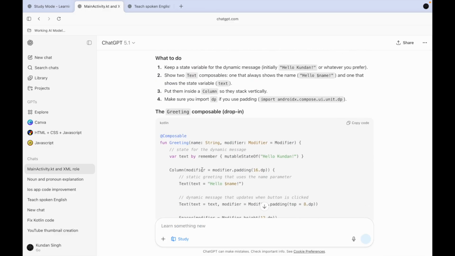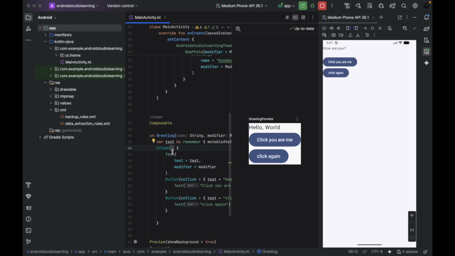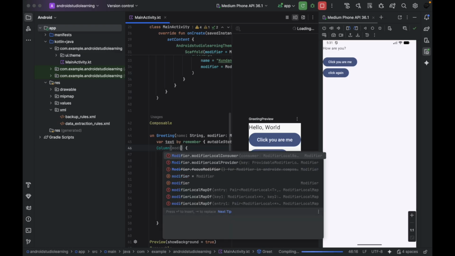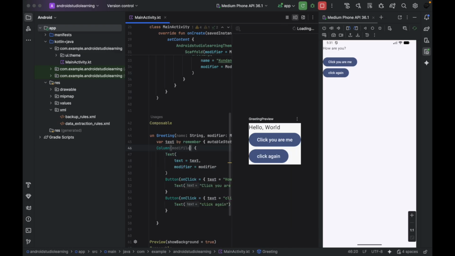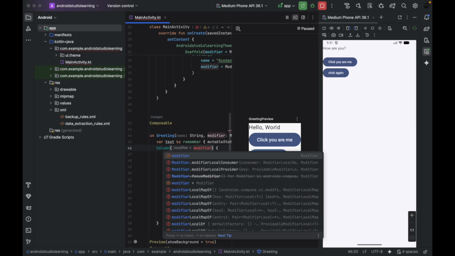Okay. So it's saying modifier dot padding. Let me see what will happen if I put it. I'm going to write it myself. Modifier. As you can see, there are lots of things under modifier.